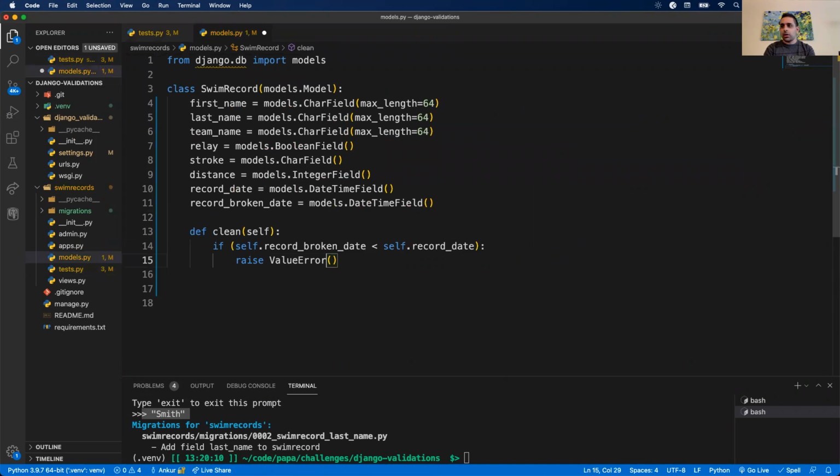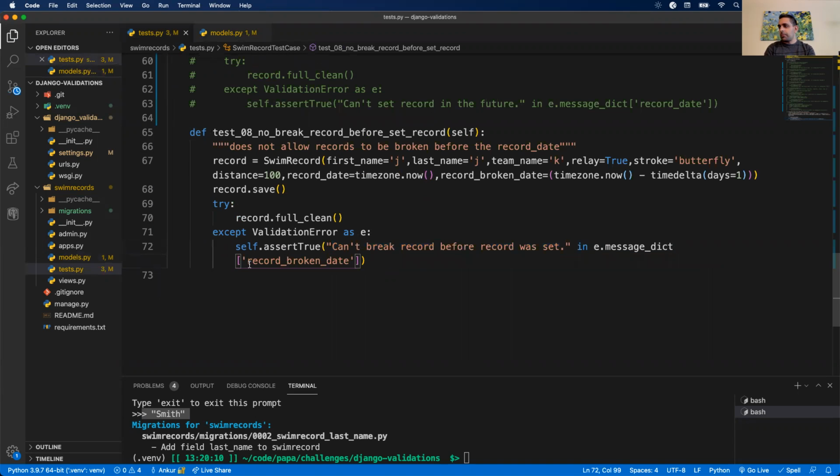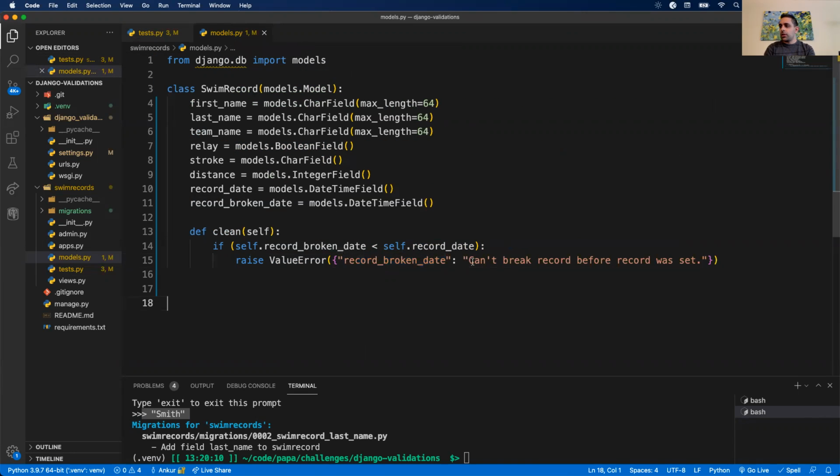And that validation error will have, for record broken date, so I'm creating a dictionary here. Again, this is from reading the documentation: we can pass it a dictionary and a message. The reason I'm passing this field is that it's the field we're checking for the error message. So the error will be on the record broken date, and the error message will be "Can't break record before it's set."